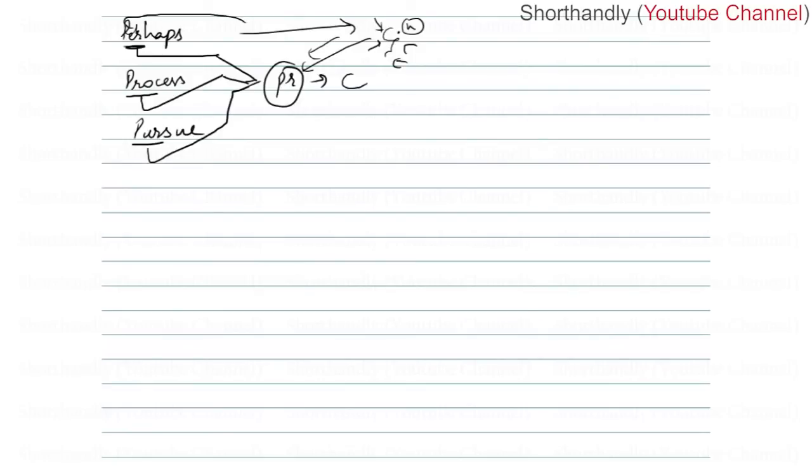Next we can make the word process like this. We used PR again to represent our pro in this word, and this is our S, which says. So this is our word process. Let's take the word pursue. We can make pursue like this. We again use this PR to represent our per, and then we use this S and this oo hook to represent our oo sound. So this is our word pursue. So we can simply represent per, pro, or per by PR.